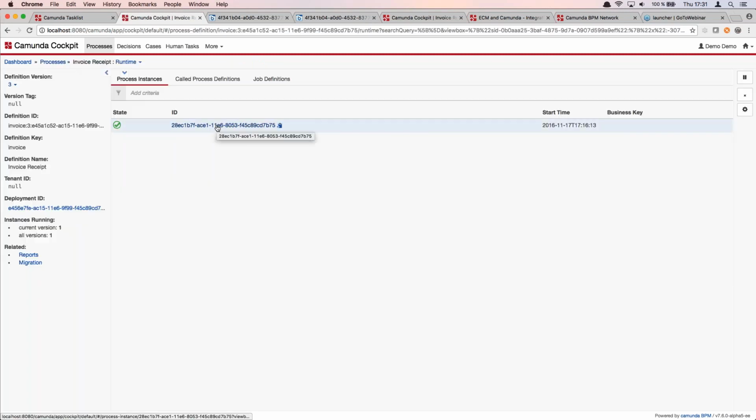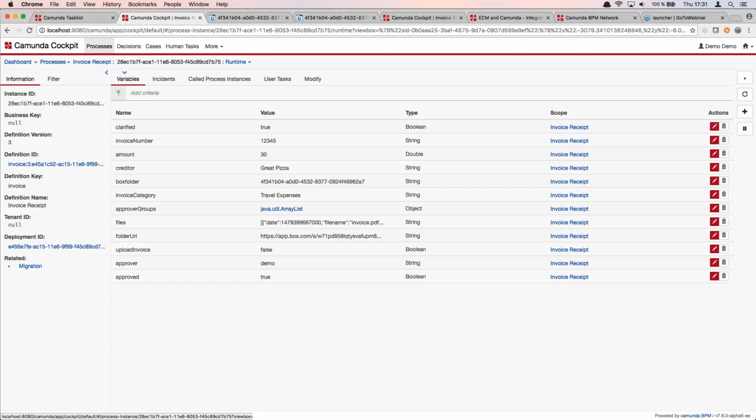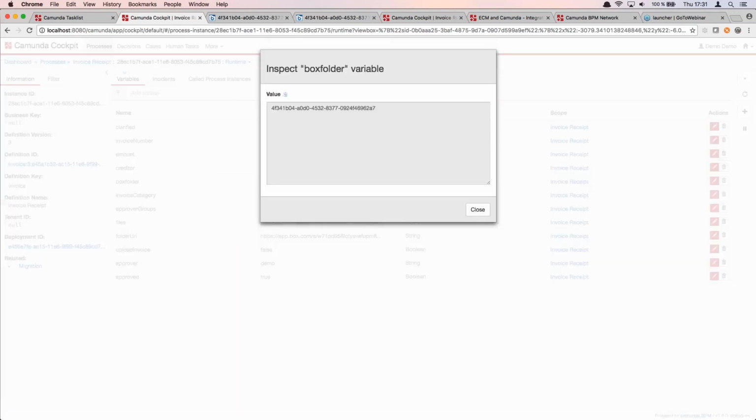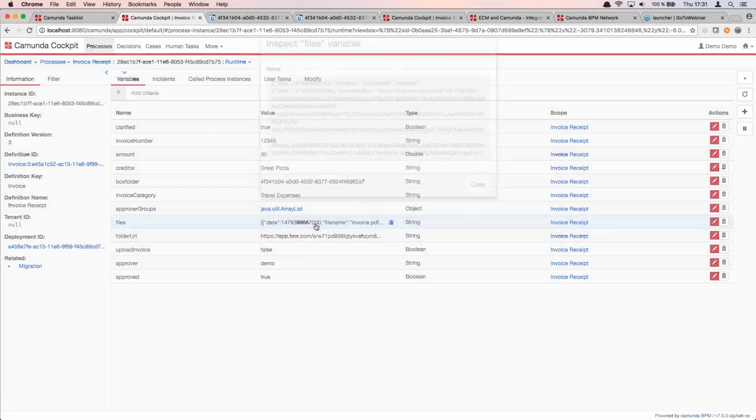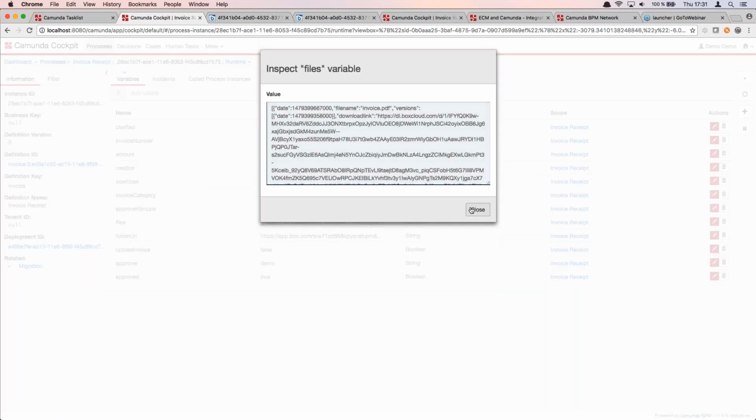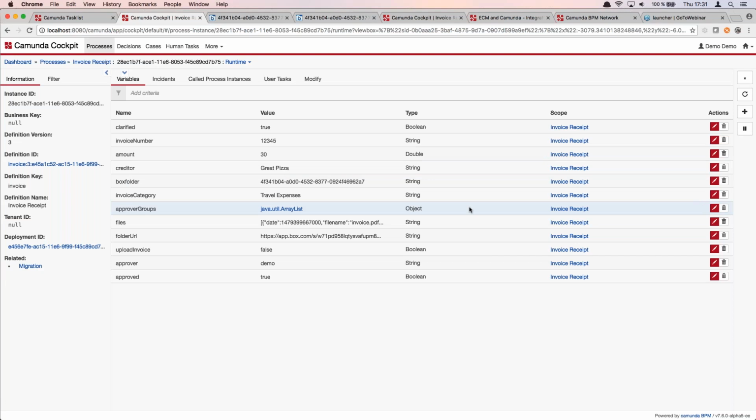The second thing, let's have a look at how it looks in the box case. We have this process instance here, and this is the one we created. So here it's very similar. We have some box folder with a random ID that was created, and also we have specific files. Okay, so Camunda really stores only a reference to this folder where the files are located, and the rest is managed in the DMS or in box.com or in the CMIS implementation in the end.